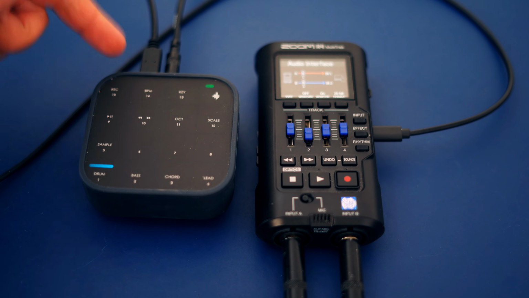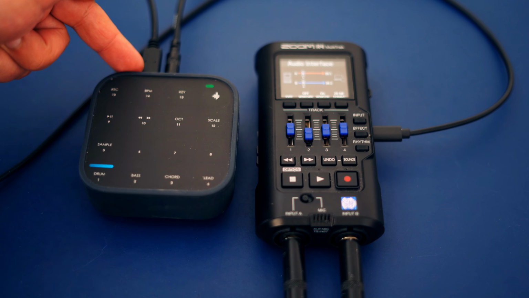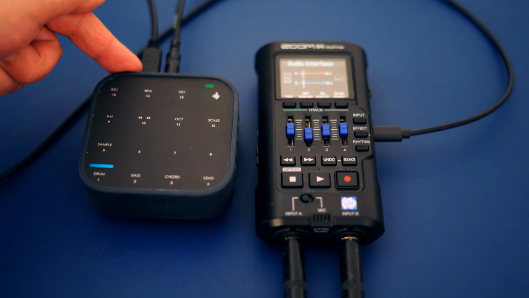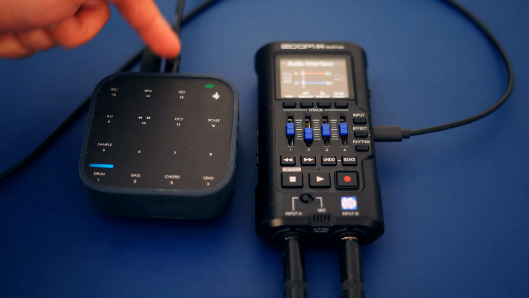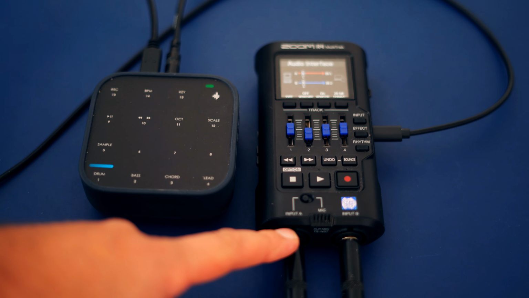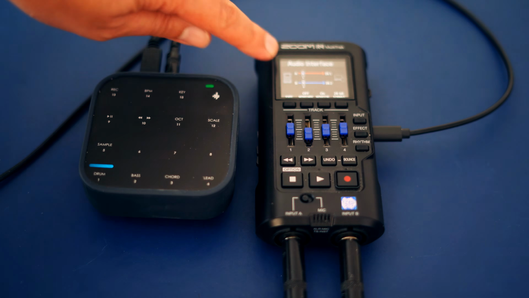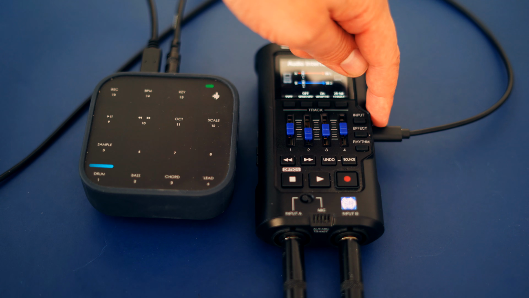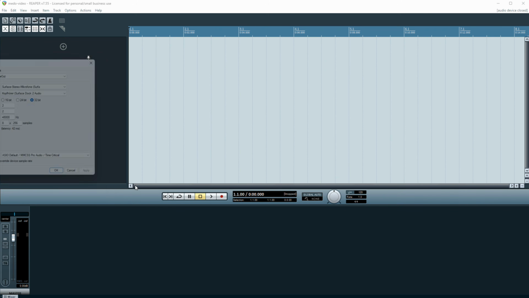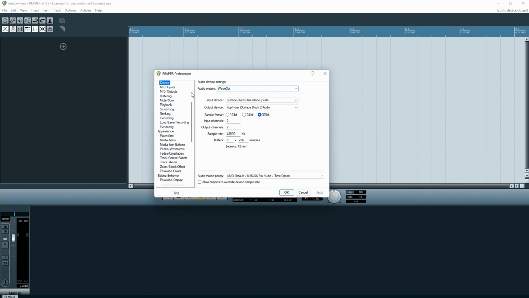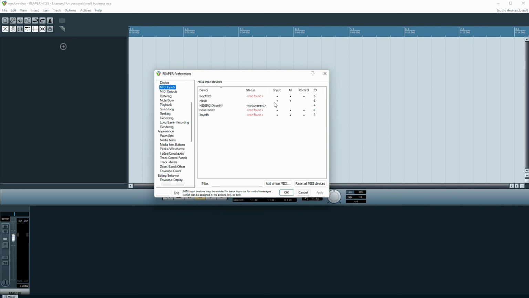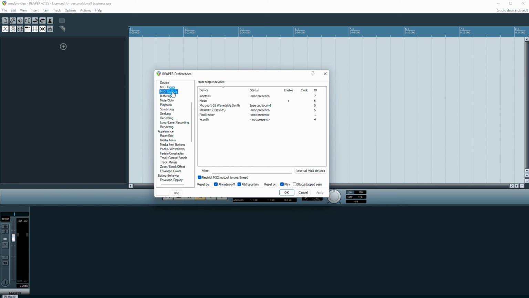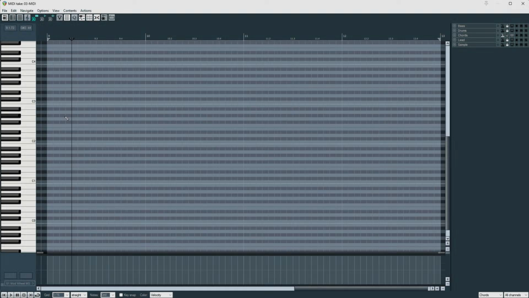Setup is like this. The MEDO is connected to my computer over USB-C. This is the MIDI in port. Then audio out of the MEDO goes into the audio in of my Zoom R4, which is working as an audio interface that once again is connected to my computer by USB-C. I'm using a Reaper here and the MEDO shows up as a MIDI device, so let's activate it and create 5 tracks for drums, bass, chords, lead and samples. Let's start with the chords.